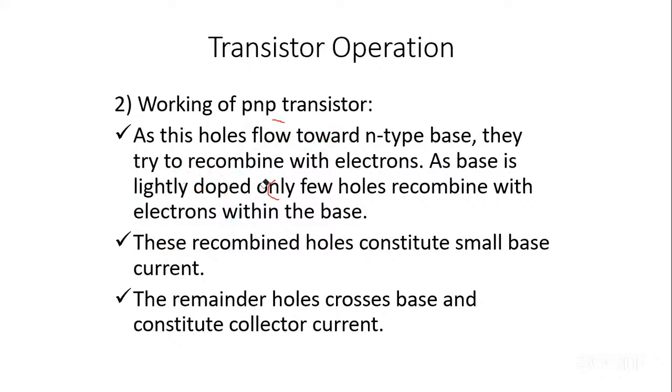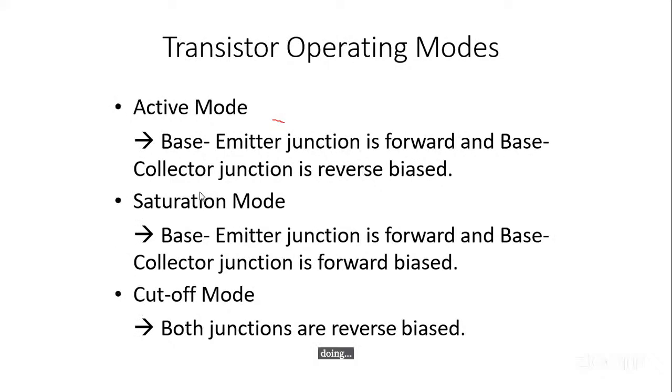So operation, the working principle, I've explained that a bit. Like I said, I don't want to go in depth so that I don't end up doing another person's aspect. So transistor operating mode, we have 3 types of operating mode. We have the active mode, the saturation mode, and the cutoff mode.